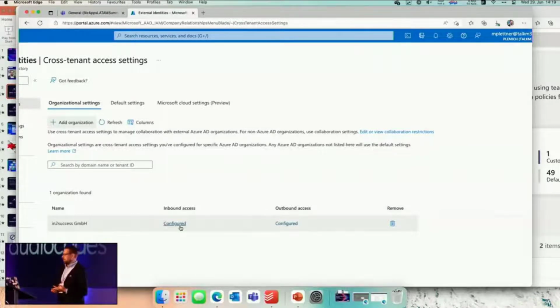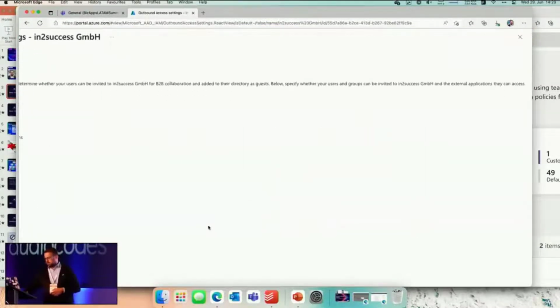You don't have any e-discovery capabilities on your tenant. You don't have any compliance settings on your tenant affecting this channel. You have to consider, is this something I would like to have for this partner tenant? And of course, outbound. This is something you would like to configure, and let's start with outbound. That's the most common part here.